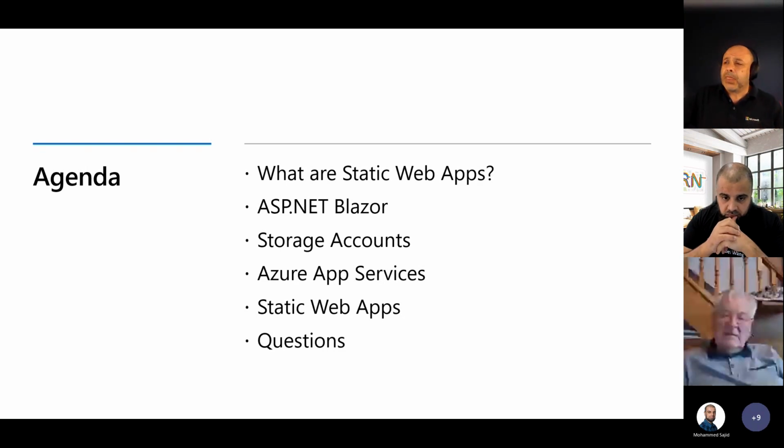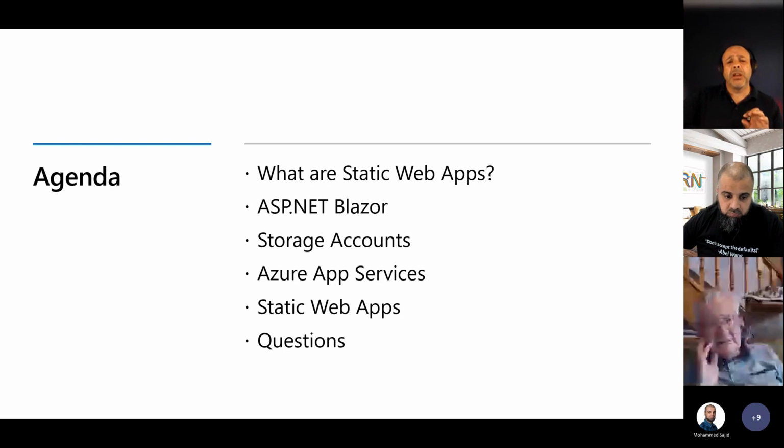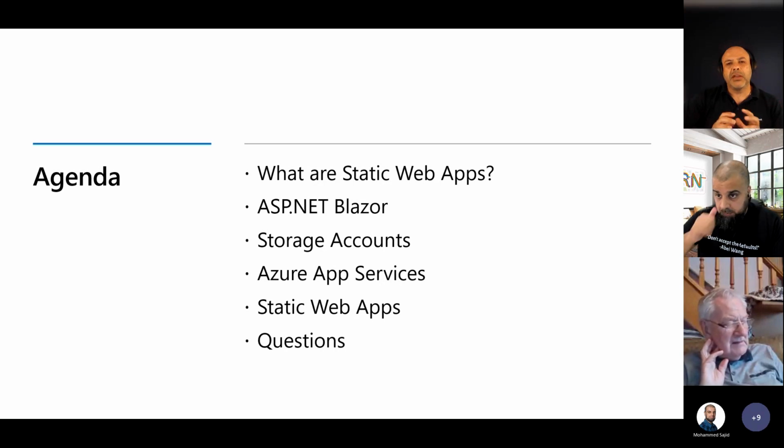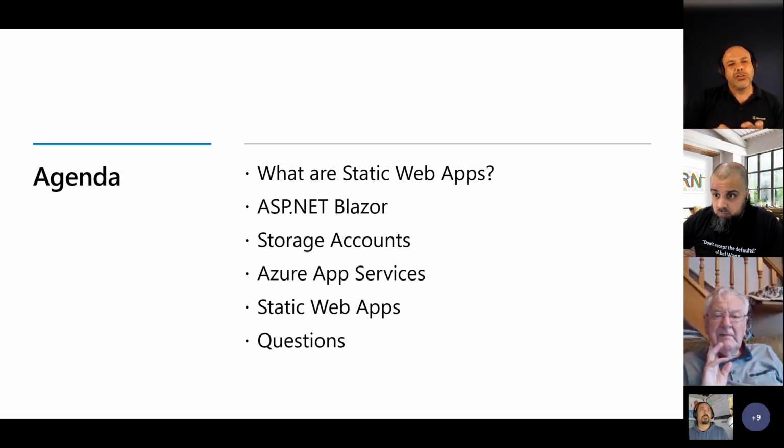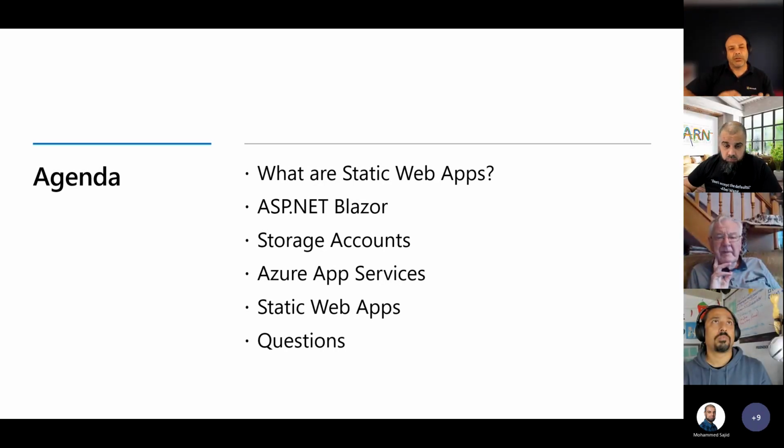Then we will talk about ASP.NET Blazor, right? And if you haven't heard of ASP.NET Blazor, it's a really interesting framework that Microsoft has built. It's part of the ASP.NET stack, and it's a part of .NET Core, so it runs on both Windows as well as Linux. But the key here is that with ASP.NET Blazor, you've got two deployment models, and we'll talk about those two deployment models.